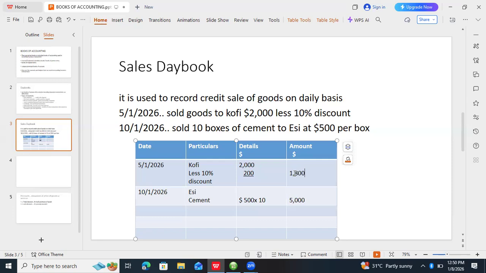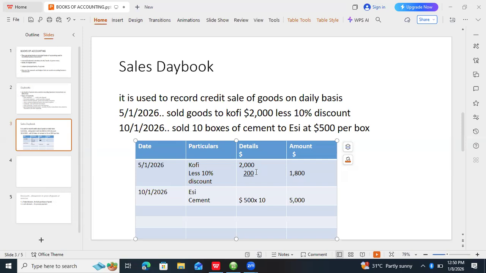Okay, so when you are preparing your daybook, watch out for this discount. Most of the time they will appear, and you have to work them out. You subtract it from the gross figure so that you can get the net figure. Okay. Please, any question? Now, these things I'm talking about would also be same when you are doing the purchases daybook, return inwards and return outwards. You'll be doing workings of discounts, subtractions, etc.